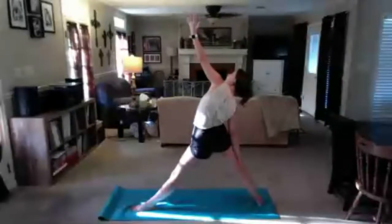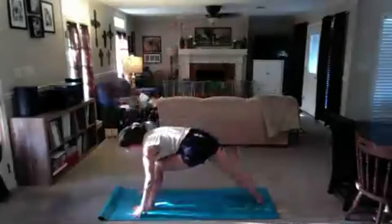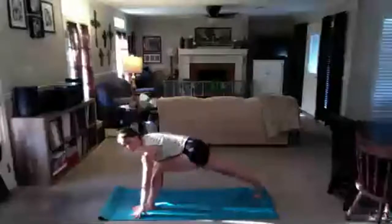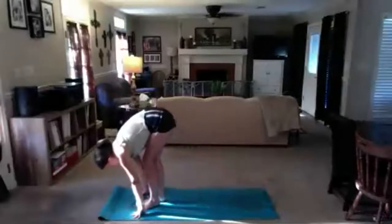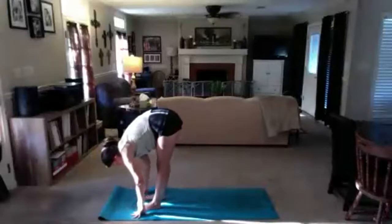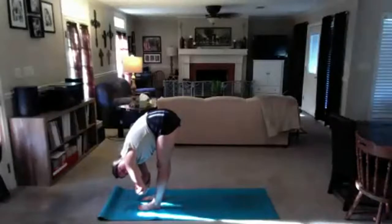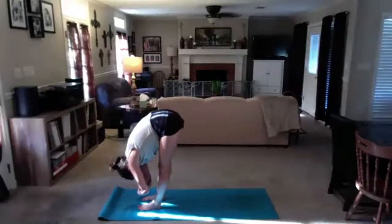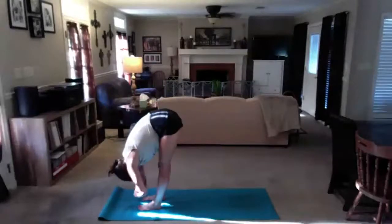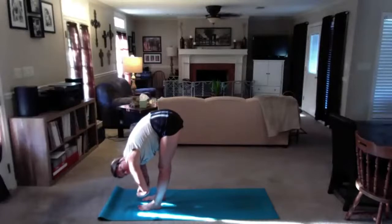Next exhale, we're letting our hands windmill down on either side of our front foot. So we'll pivot on our back toes and then step our right foot to meet the left in forward fold. Relaxing through the neck and the shoulders and the head, maybe taking ragdoll arms. So grabbing hold of the elbows with opposite hands. Can sway or move in any small ways that feel good in our bodies at this moment.